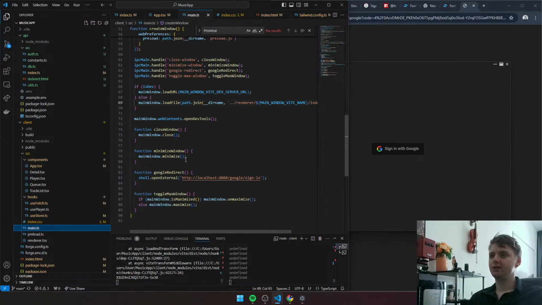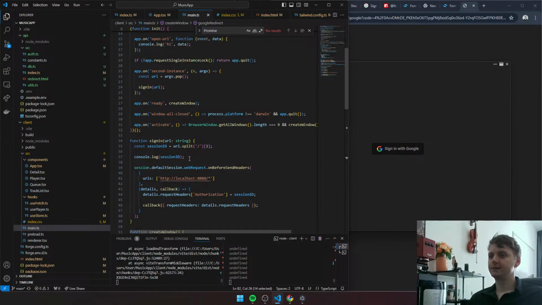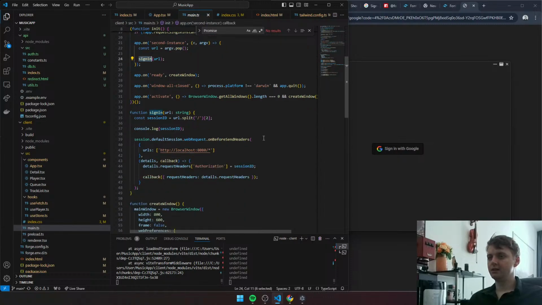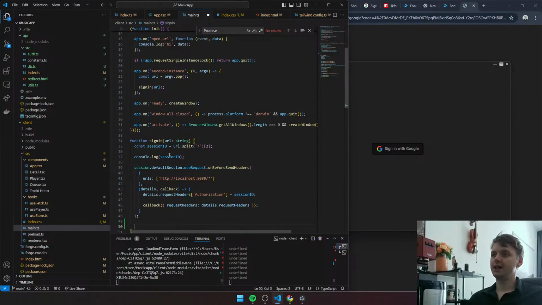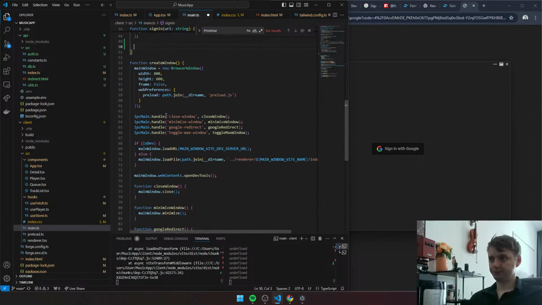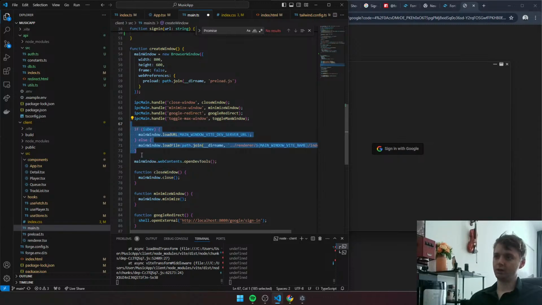Let's see what happens here. If I do Google redirect is when I go out, but when I come back here, I do sign in. So that's interesting. I set the default session and request, and then over here, I guess I want to do the same thing that I normally do when I start up the main window. I load the URL. I do that here. I do that over here. I think that should reload it.